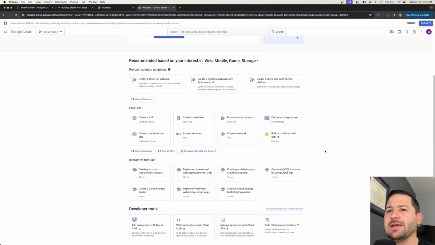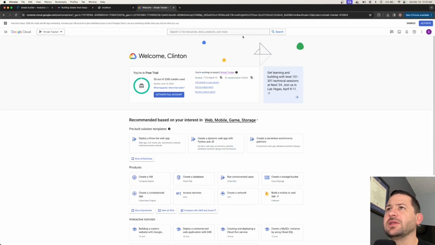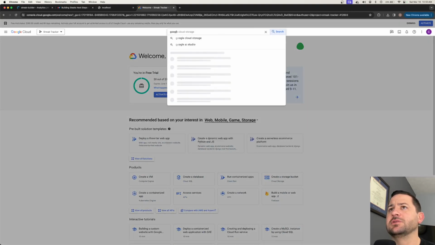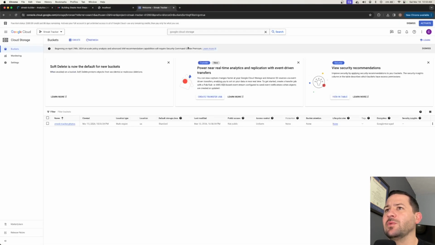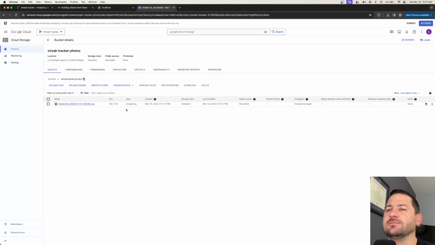I just logged into Google Cloud, and I'm just going to do storage, and I'll show you what we've got. So I've made this new bucket in here. If you haven't worked with any of these features like this, a bucket is essentially, you can kind of think of it like a folder, and now maybe that folder has some different permissions and different properties for things in that bucket, in that folder. But that's what this is at a high level.